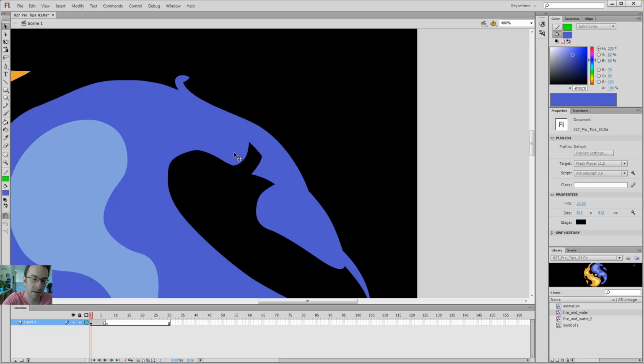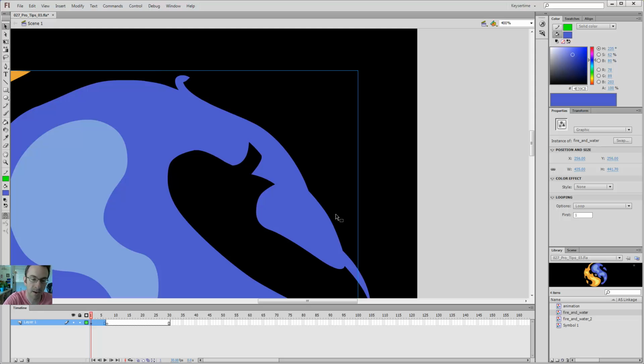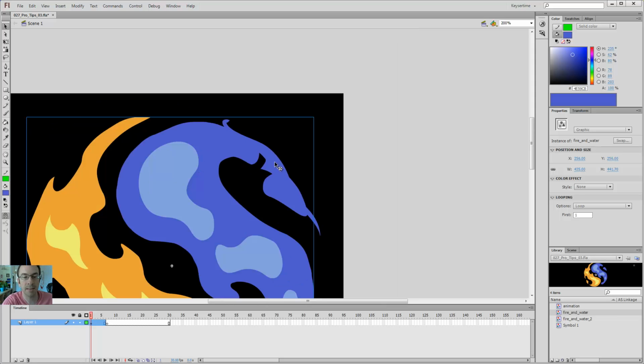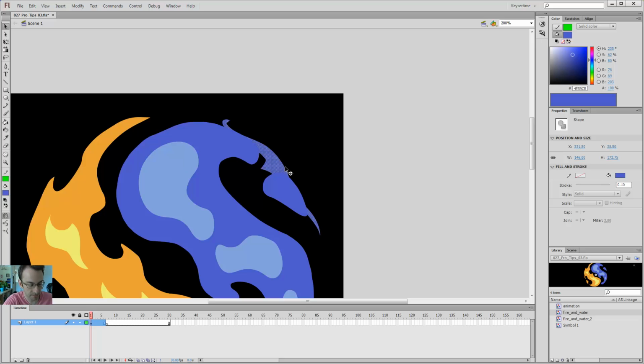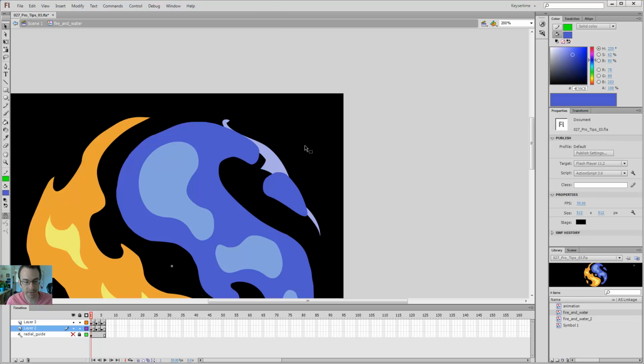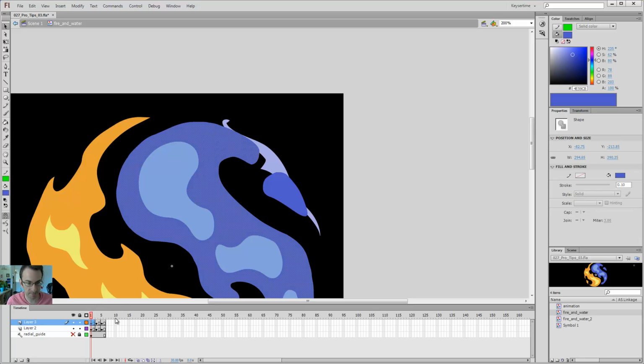You can test whether or not it's a symbol by clicking on a shape. If I click on this fill, you see that it lights up with this little grainy texture, but if I click on a symbol, it shows me a bounding box. So if I want to get this shape inside of the symbol, the best thing to do is to click on it, do Control-C, double-click inside of the symbol, go to the layer that I want, which is this top layer. I can get there by clicking on that, do Control-V, and then I can position this and match it up with the arrow keys while the selection tool is selected.